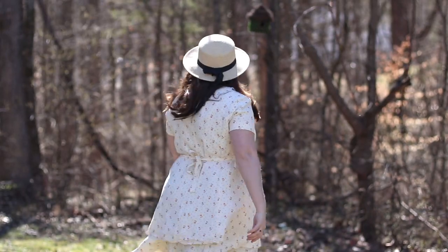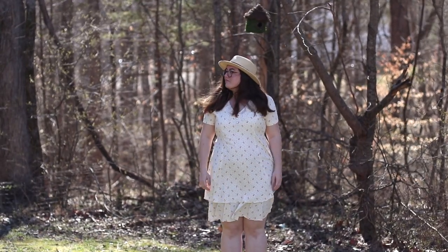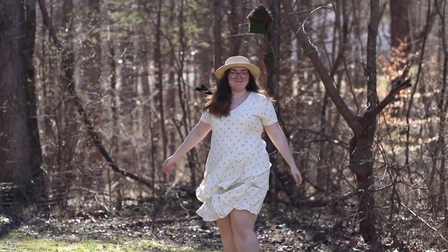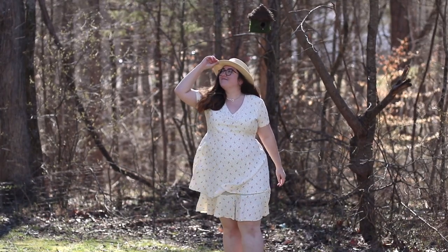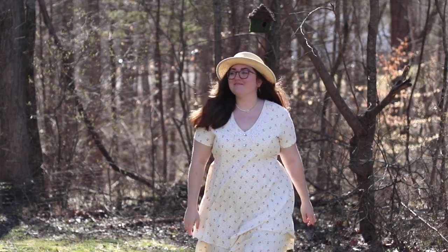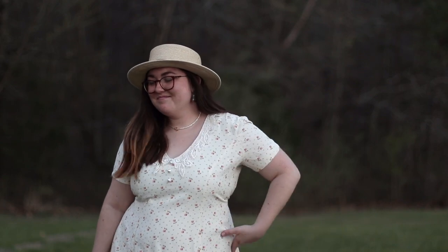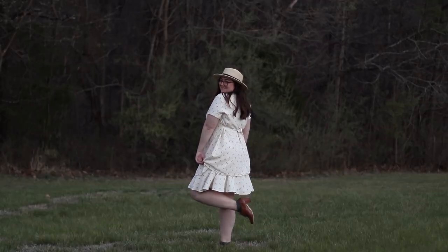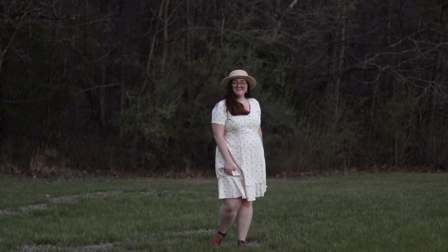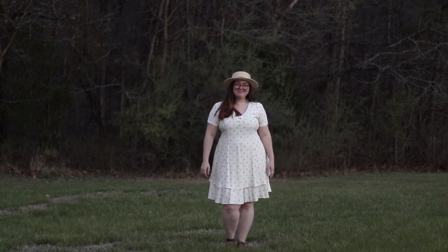Up next is my Studio Ghibli kind of vibe — an outfit I'd also wear on an everyday day, minus the heeled oxfords since heels aren't always my favorite to walk in. I think the look is entirely the hat, but it really does give those Ghibli vibes. Starting from the top: I have on this little straw hat with a bow from Kohl's, the Lauren Conrad brand, bought last summer. I wear it constantly when I'm outside painting or gardening — it protects you from the sun.